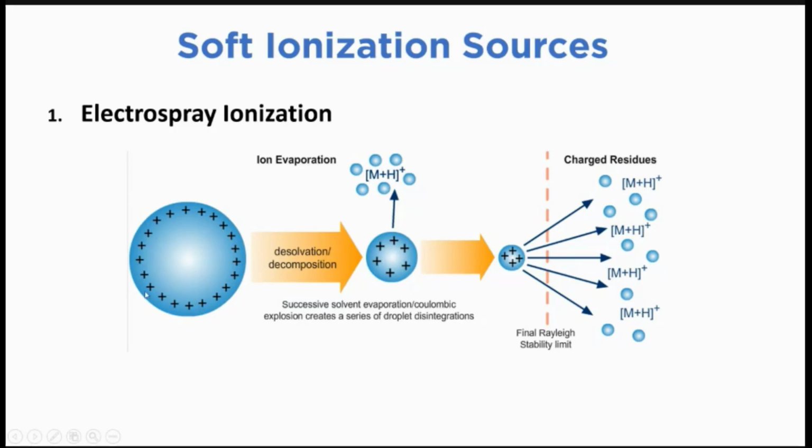So what happens here, it's usually used with liquid chromatography. So you have a liquid droplet coming off the column and going into the source. And they're usually quite large. And that liquid will have a sort of charge applied to it by something similar to the corona discharge needle that I just showed you for APCI. And that applied voltage will give that liquid with the molecules in it either a positive or negative charge. You can do negative for ESI.